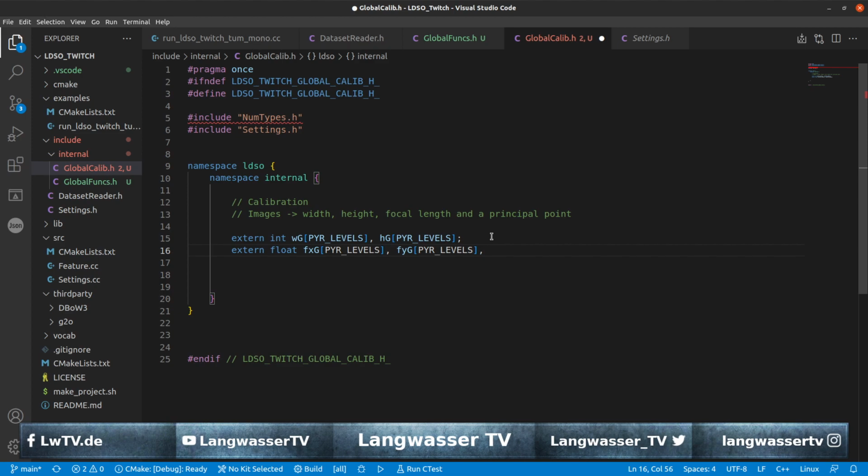And then there's the principal point, which will be called cx global for the pyramid levels again, and cy global, and also number of pyramid levels.